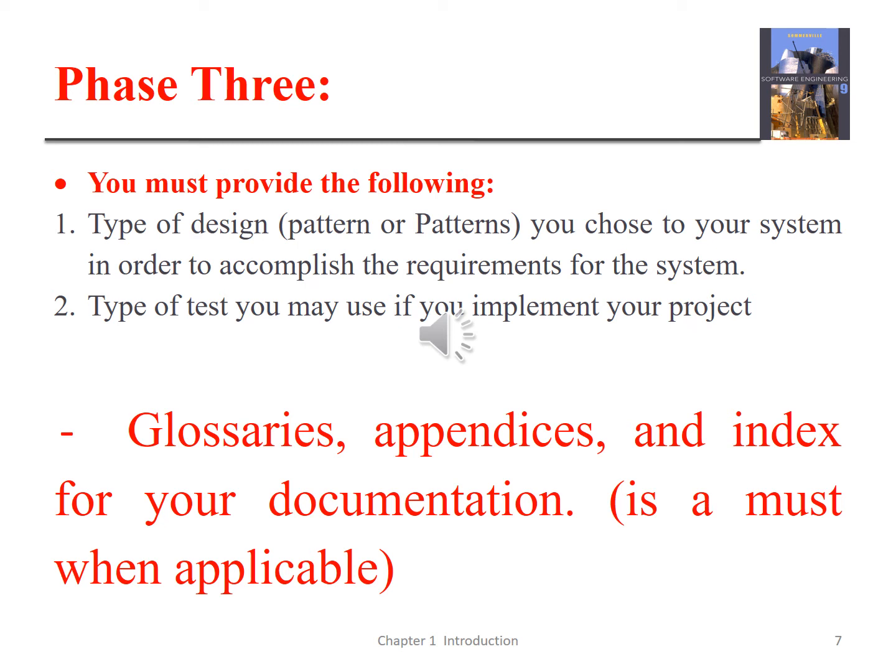The document has to have a glossary. The glossary holds key terms, perhaps a task, a process, whatever you use. We put them at the end of the document. The glossary could also contain acronyms. Acronym, as we said in class, is like JUST, which stands for Jordan University of Science and Technology. If we mention that or any other acronym in our document, then we put it at the end with some explanation, for example, JUST is Jordan University of Science and Technology. It is a university in the north part of Jordan, etc., with some explanation.